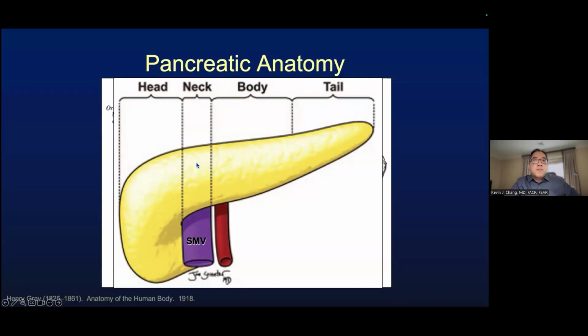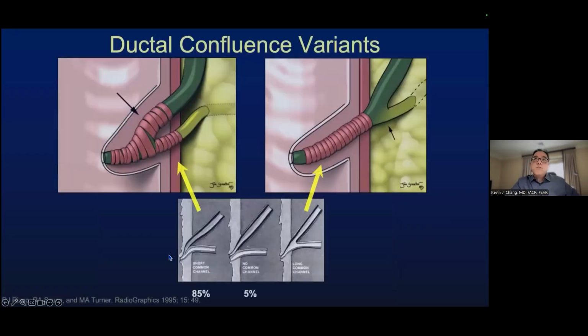You've got the pancreatic neck, which is just in front of the mesenteric vein, the superior mesenteric vein. And then the rest of the pancreas is divided in half by body and tail portions. And then there's an uncinate process, which is posterior to the mesenteric vein as well, that tiny little pancreatic ventral part, the portion that used to be the ventral anlage of the pancreas.